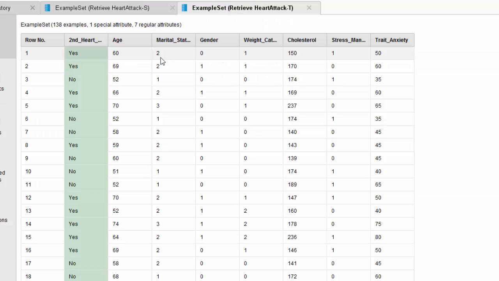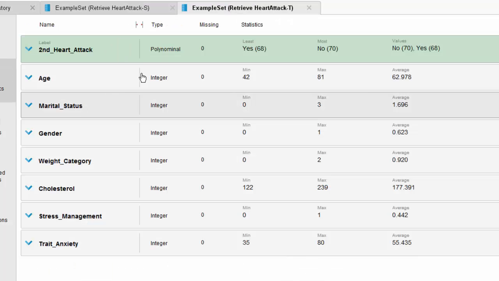So as you can see here, our label variable, or the variable of interest, is a binary variable. It can only take yes or no. But here at the time of importing, RapidMiner recognizes it as polynomial instead of a binomial or binary variable. What we are going to do is use logistic regression to model this, to figure out how these different variables are affecting the chance for the patient's second heart attack, and then apply that model to our scoring dataset.